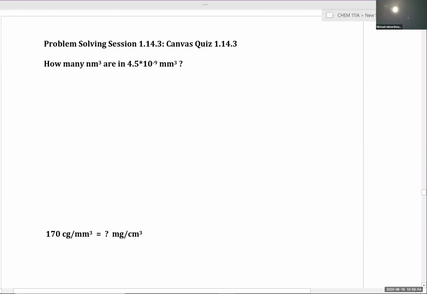a problem solving session. So let's take about 5 minutes and let's work through the following two conversions. Yes, you'll be allowed blank paper for the tests. Scratch paper is more than allowed on exams. I wouldn't expect you to do all of this in your head or on the computer for sure. This is Canvas problem solving session 1.14-3. And make sure to enter your number as a long form decimal, and we'll discuss in about 5 minutes.